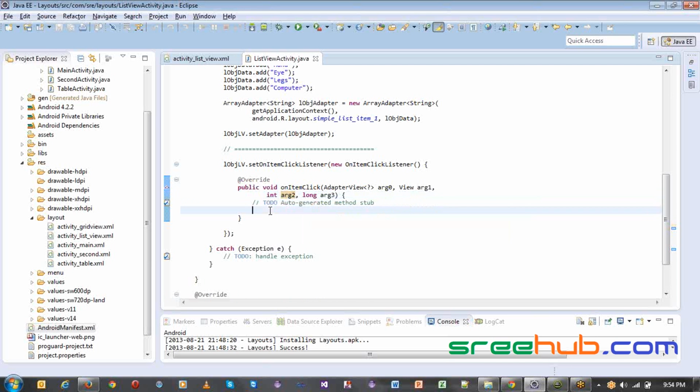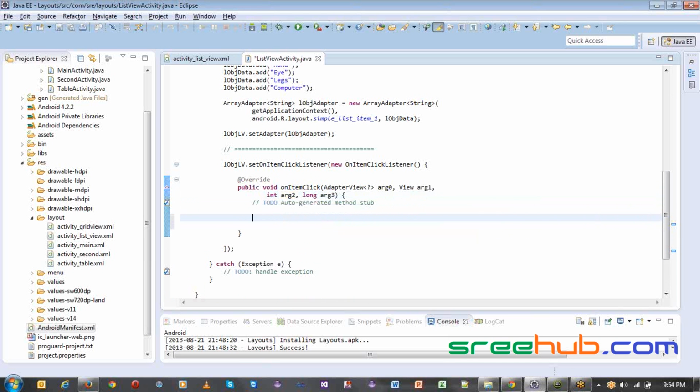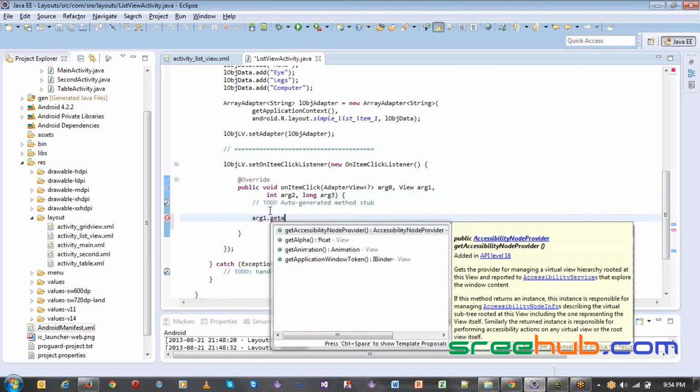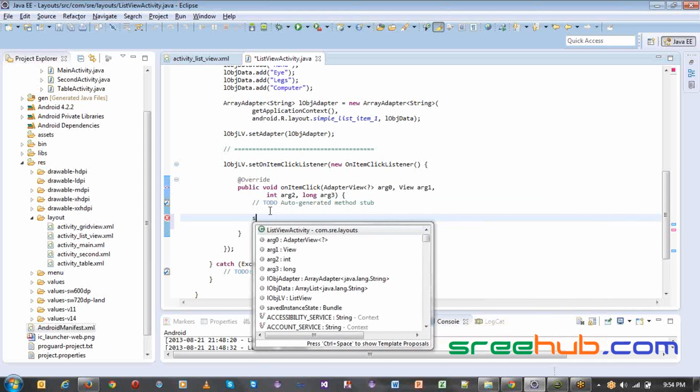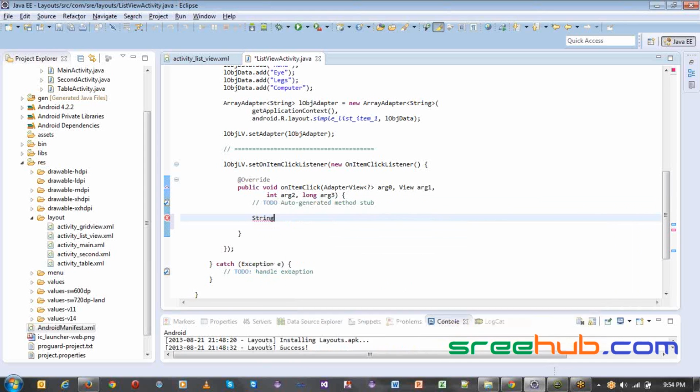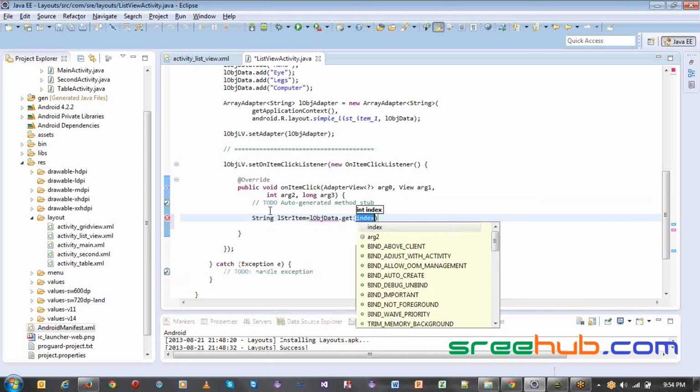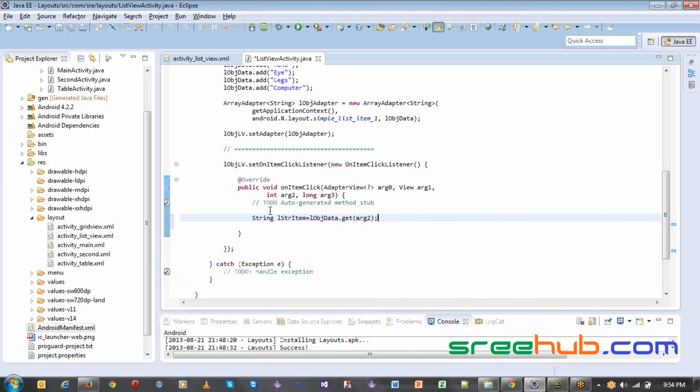So let me take a string item is equal to data dot get of arg2.